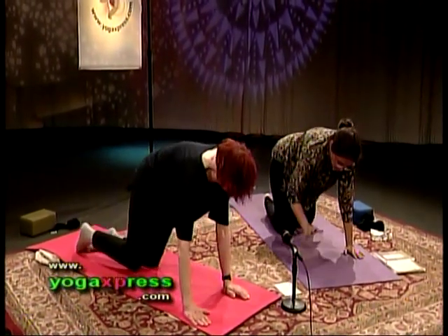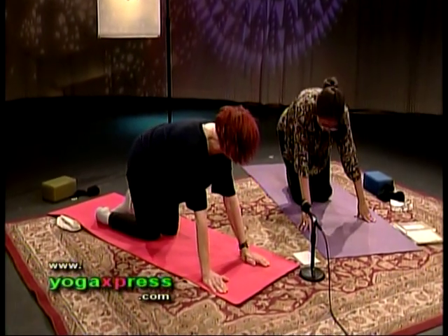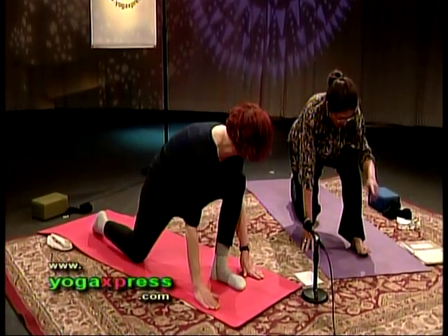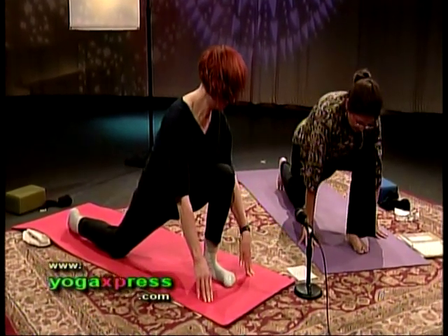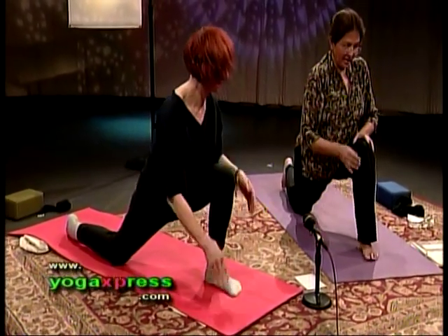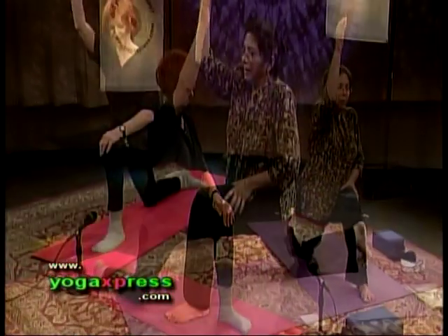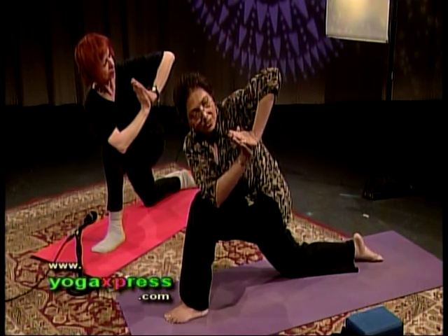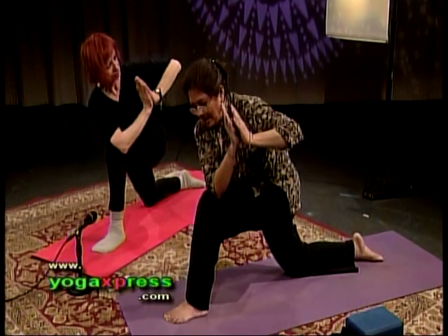Come on all fours — cat position. You have to do the other side too. Thanks to Josiane — that's a wonderful reminder. We forgot to do the other side. Left foot comes forward between the two hands, palms on the floor. I'm going to take my left knee back just a little. Inhale, let's come up. Inhale, raise the left arm up. Exhale, dip the right elbow over the left knee. Place the left palm over the right palm and hold — hold your position, not your breath. Inhale, let's come out of that.